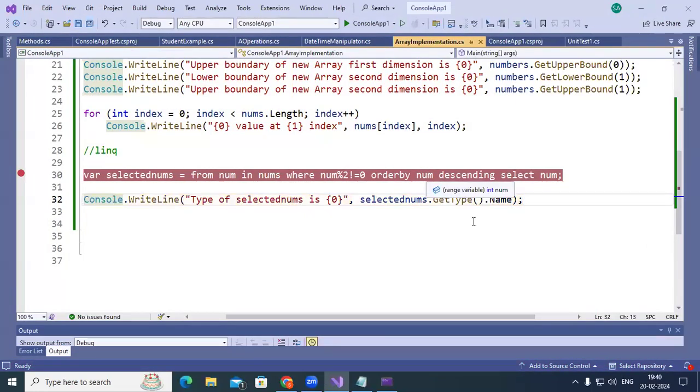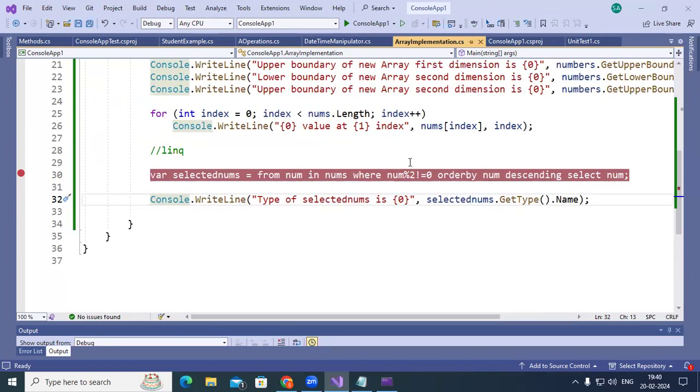You can sort data, and even you can order them, order by and order by descending. Even you can filter data. Ultimately, you can select. So this is called LINQ, language integrated query. Like in the database, we go with the select statement to query. But here, in the C# language, with the help of LINQ, you can query the in-memory data. Whatever data you have in memory, you can query with the help of LINQ. This feature is called language integrated query.